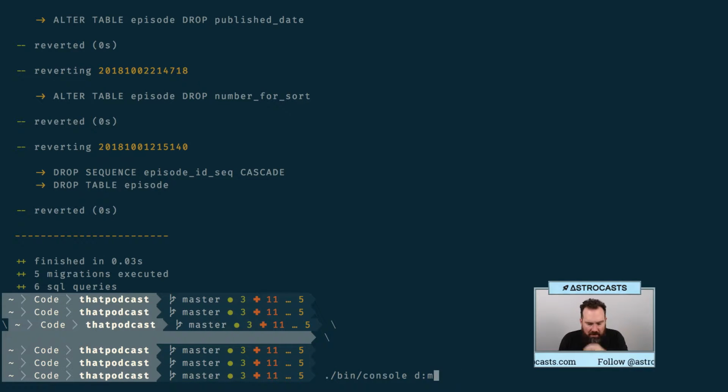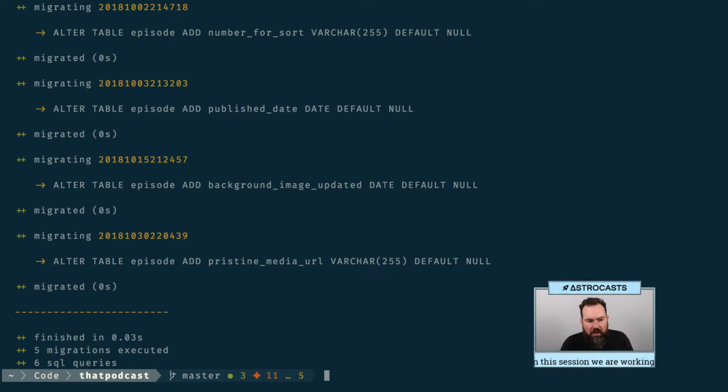This is something that I don't often do, but anytime you do a console command, you can limit it to the least number of letters that are unique for the command. So this is Doctrine Migrations migrate, which is shortened to this. I think that might be one of the first times I've done that in any of these sessions. So if it's unclear why that's happening, that's what's happening. I'm going to run the migrations again from scratch.